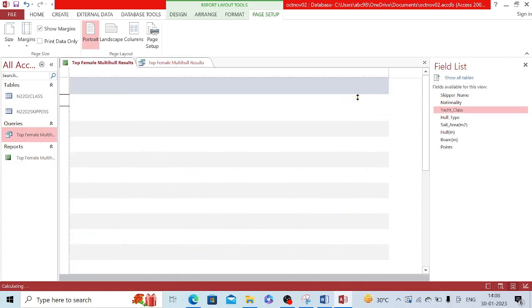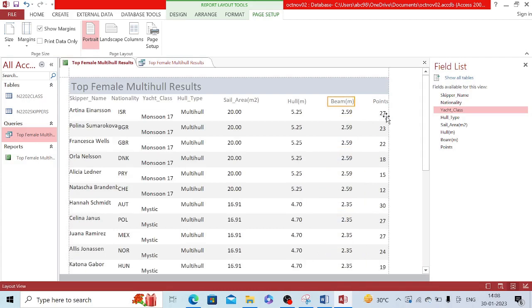So almost all this data has been set over here now. Next thing we need to do is make sure all data is visible.